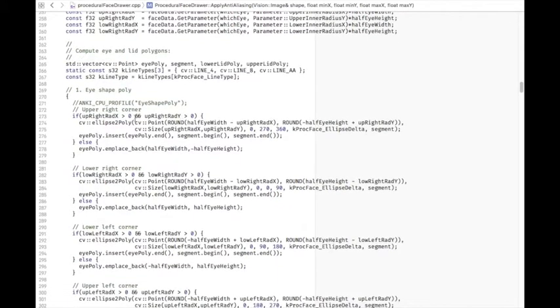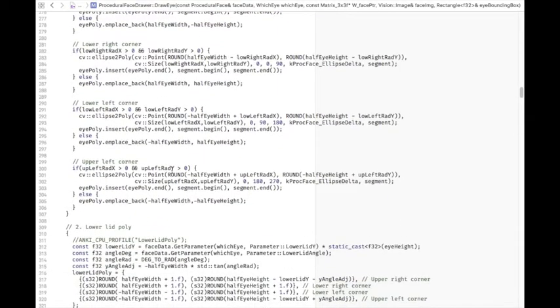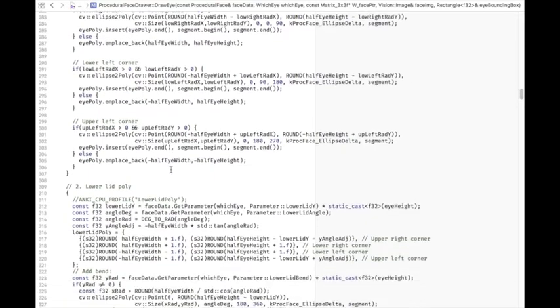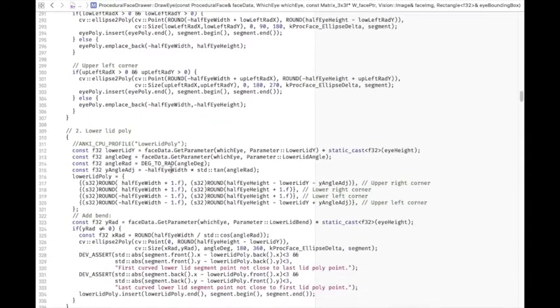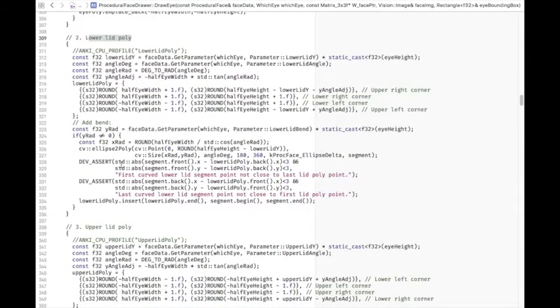So, and then they're basically using a series of OpenCV calls and using the OpenCV tools to connect them together. And it will let OpenCV merge those different image pieces together into one overall polygon. So and then here's the lower lid polygon as we go along through that.